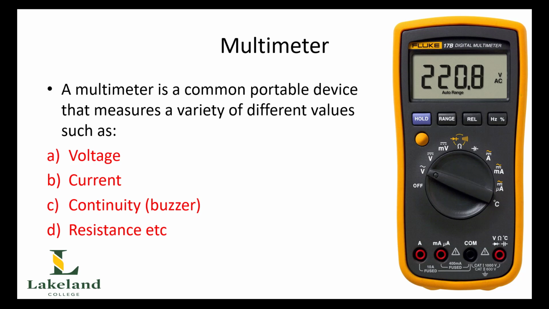Now, you can see on the front of this meter that it has a dial, and at the moment it is dialed to select V with that wavy line above it. That is voltage for the V, and the wavy line means alternating current. If you then turn it one click to the right going clockwise, you can then see it says V with a dashed line and a straight line. This is still voltage, but that's now DC. If you turn it one more click, that's now millivolts DC.